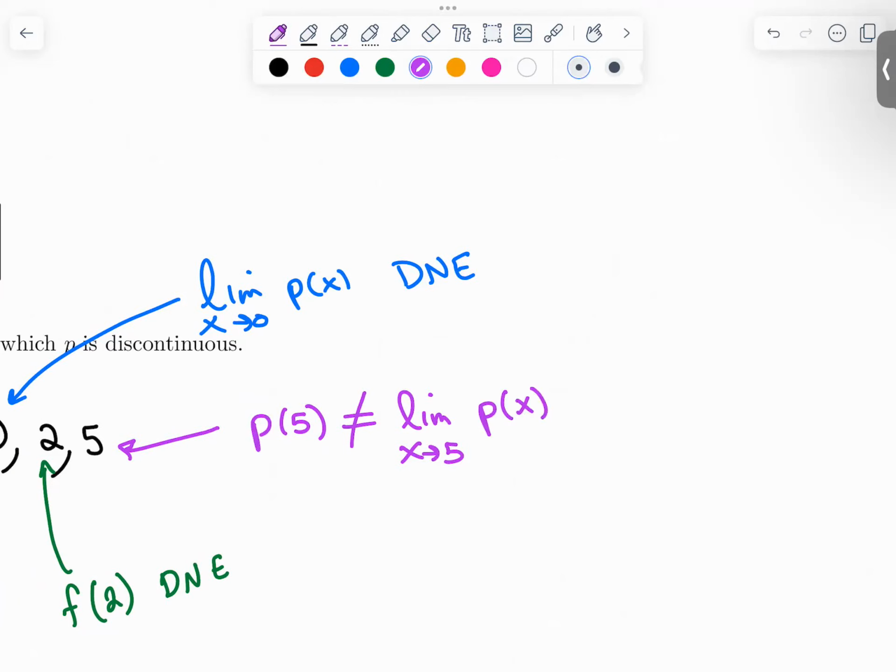So that's all you need to write. That would be a mathematical justification saying what property of continuity is broken. If this is like a 3-point problem, I'll give you 1 point for writing out the correct discontinuity. And if you do an intuitive justification, I might give you a half of a point extra, or maybe 1 if I'm feeling extra generous.